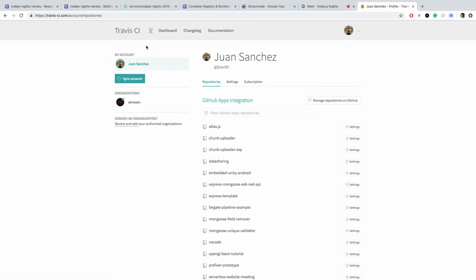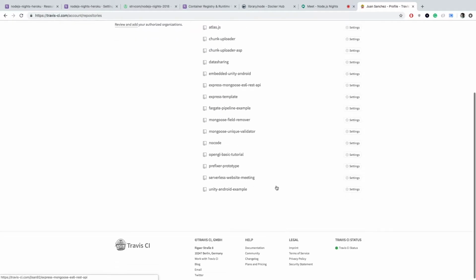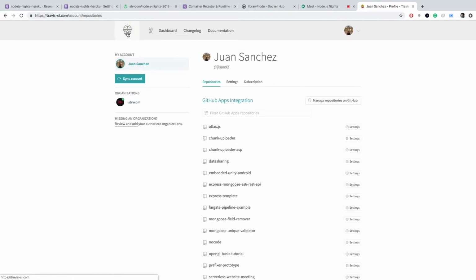Okay. So if you have any question on this part. I cannot show you because I already did it. So you just allow Travis CI access to your GitHub account. Exactly. You can put only this repository or scan your whole account. It depends.